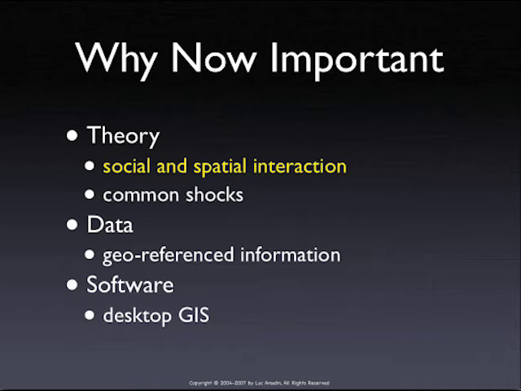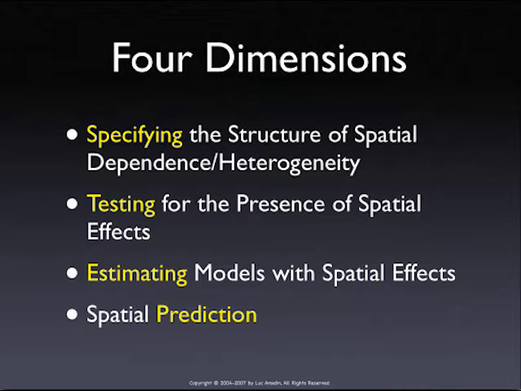And as I already alluded to, basically I see this as categorized into four major dimensions, and we'll focus on three of these in this workshop. The one that we will not focus on is the last one, spatial prediction. Why? Because we will focus primarily on what is called lattice data, which are discrete spatial objects, such as census tracts, provinces, counties, either represented as their boundaries on a map or represented as points. It doesn't really matter. What does matter, as I mentioned before, is that they exhaust the space and that they're discrete as opposed to being continuous surfaces.